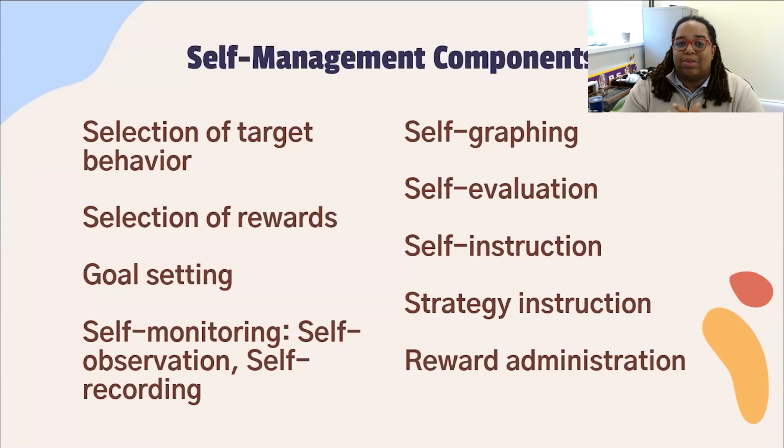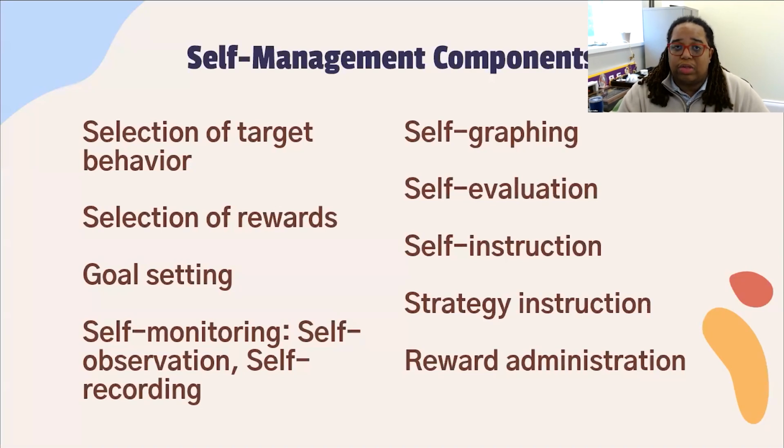So allowing them to select the target behavior, allowing them to select rewards. So we've done that for a while, where we might have a menu of rewards, and we might say, here are the different things you can work for. What would you be interested in working for? Lots of different opportunities that we can put in place. We could allow that to be random. We could allow them to select. We always want to make sure that those rewards are appropriate in the school, that the staff are okay with it, that families are okay with it as well, but we can allow them to kind of select those rewards.